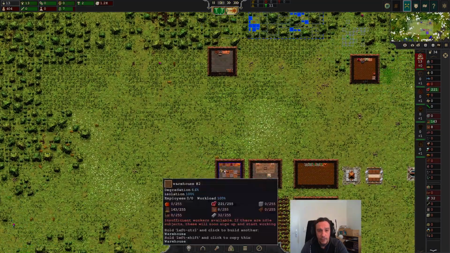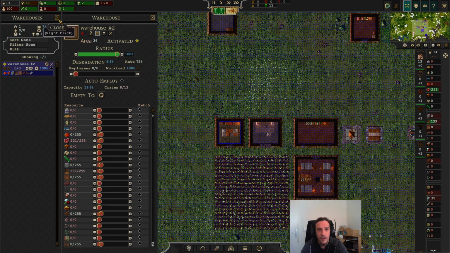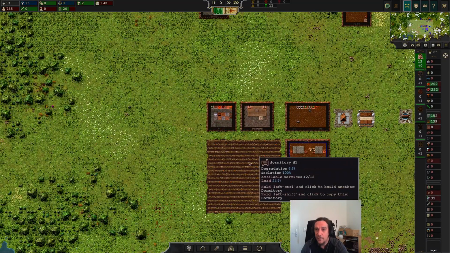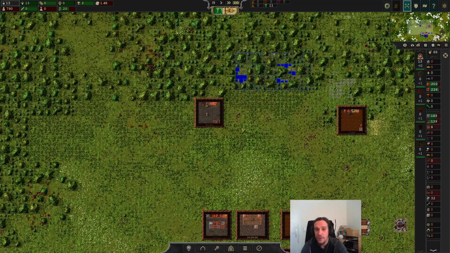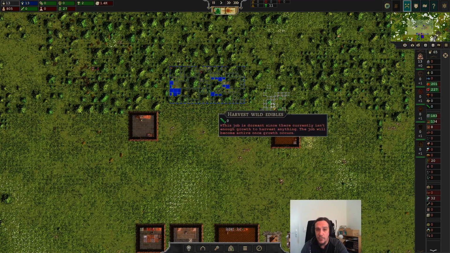Say, did I forget to set up crates for fruit, or no? Just haven't had any harvest yet. Ah, here. Finally, the first harvest is coming in. And now we're really set. We got food for 66 days. That means we're severely overproducing, but you know, it's not really an issue.